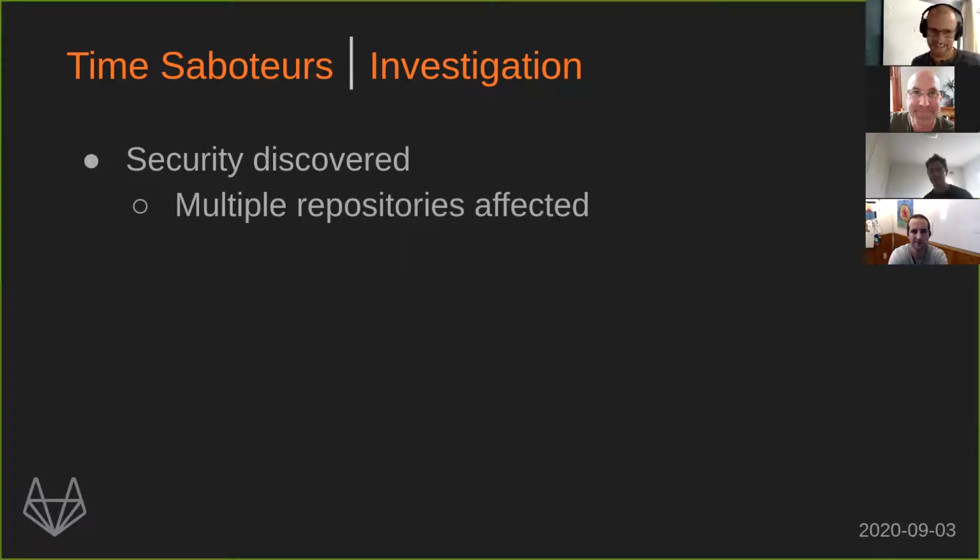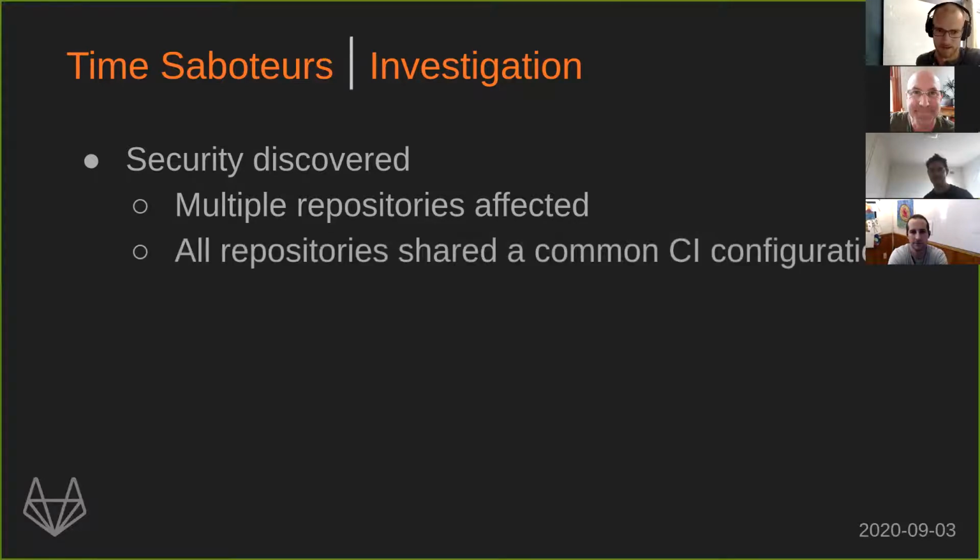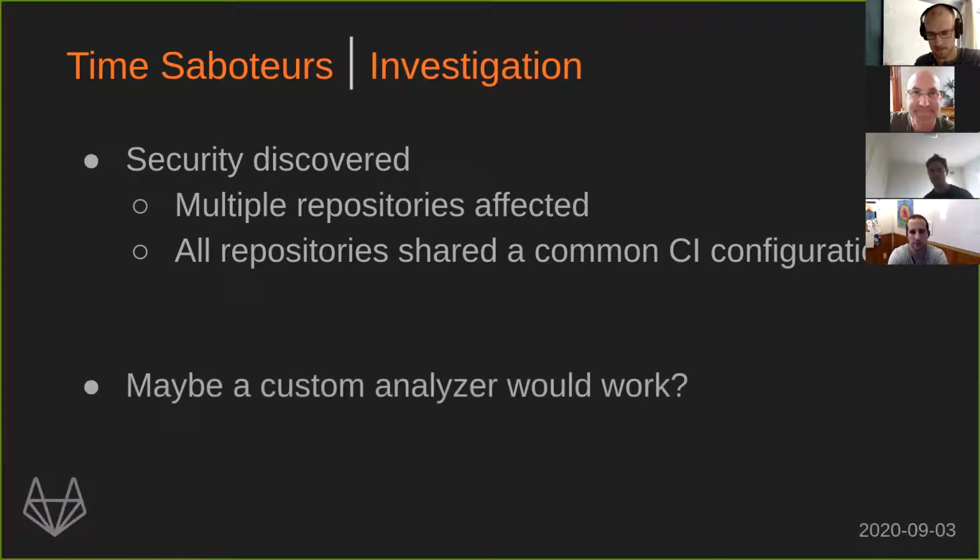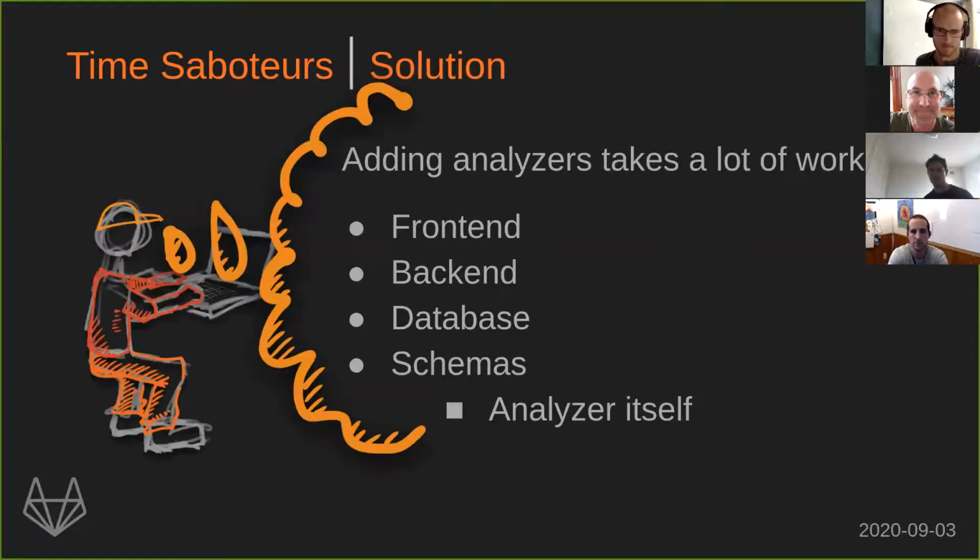All right, so the security team looked into it, and this is what they discovered. Multiple repositories were affected. Something in common with all of the repositories: they all shared a common CI configuration. And so they were thinking maybe they could add a custom analyzer to help detect these anomalies in the Git repositories and stop whatever shenanigans are going on with the time travelers.